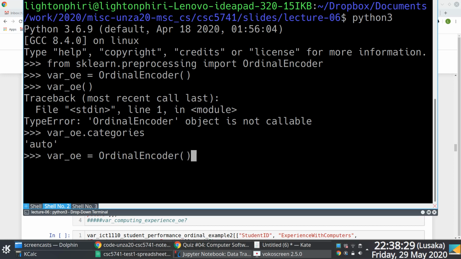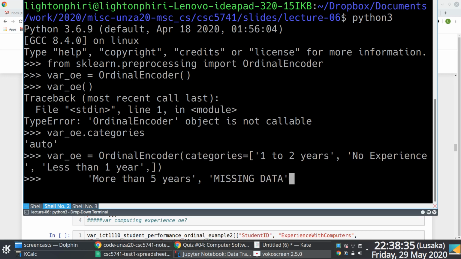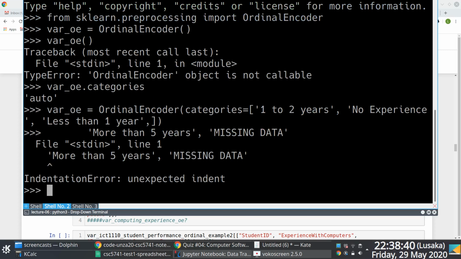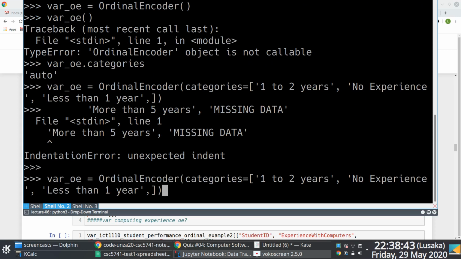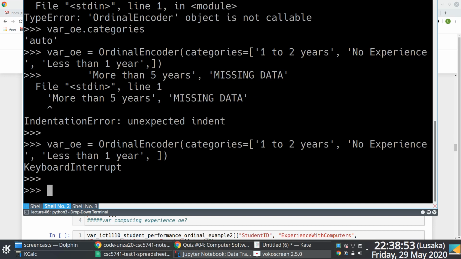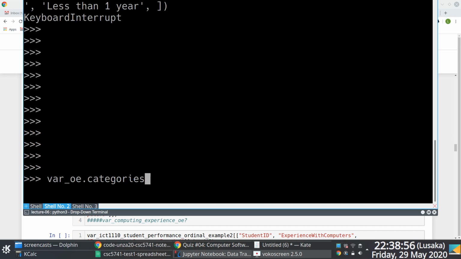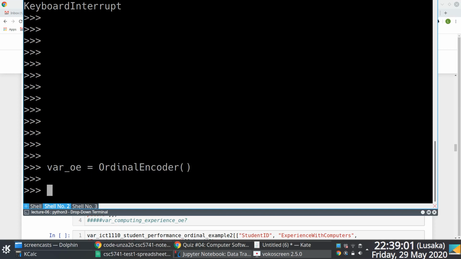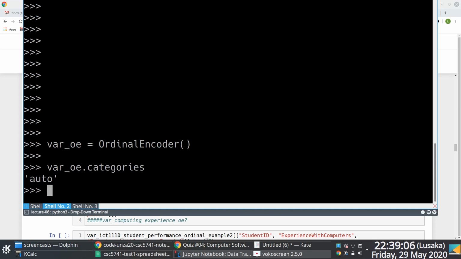But if we create a class without any parameters, this is what we get, auto categories.